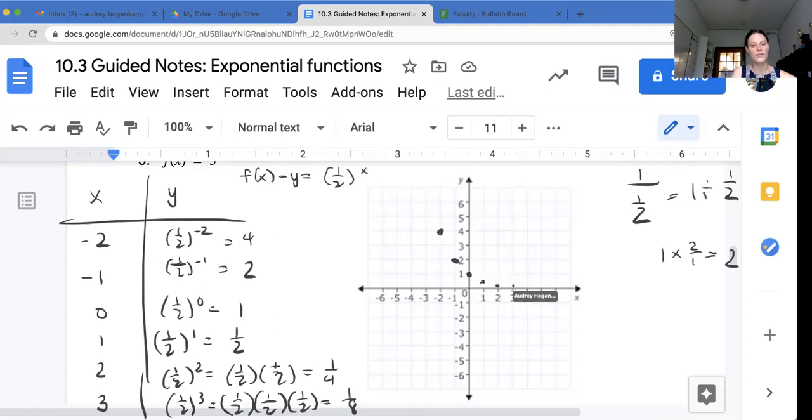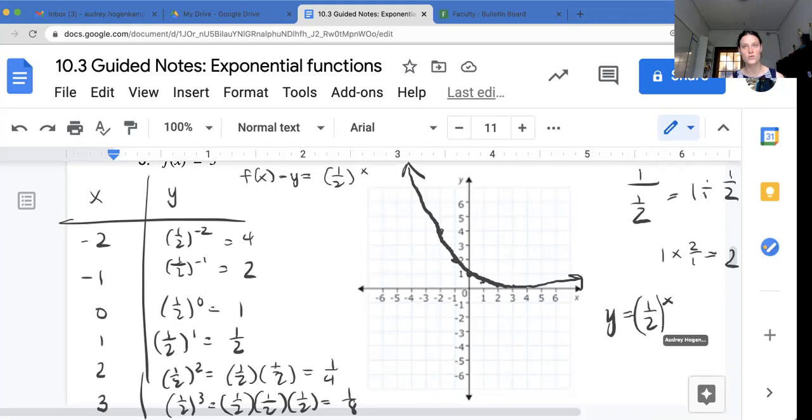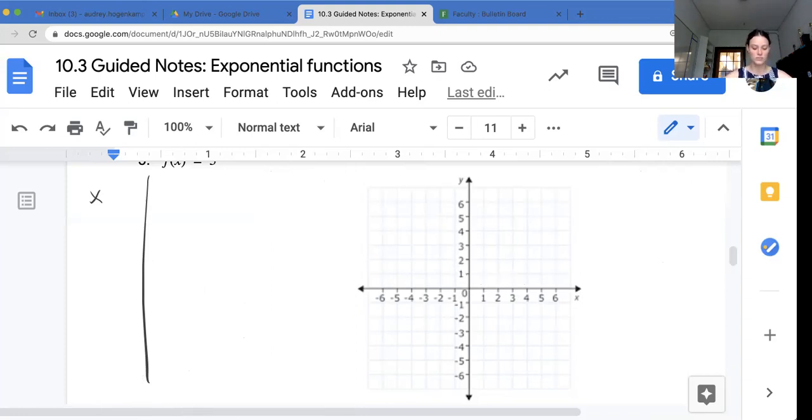I cannot get 1/8 on this graph. But as you can see, our general pattern is kind of going through like this. So this would be our graph of y equals (1/2) to the x, okay? And now I want you to try and see if you can graph y equals (1/3) to the x on your own, okay? So graphing exponential functions is very, very similar to what we've been doing in terms of graphing. You just literally pick some points and then you go ahead and graph said points.